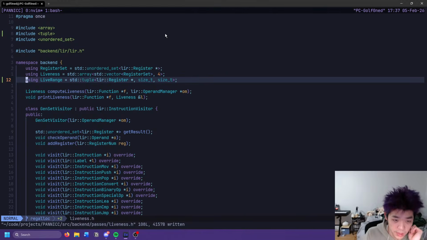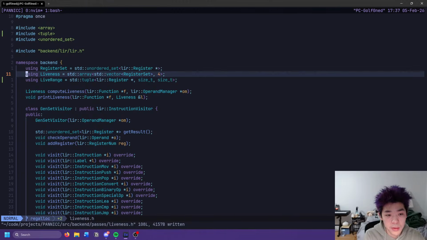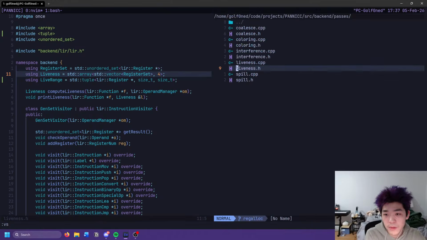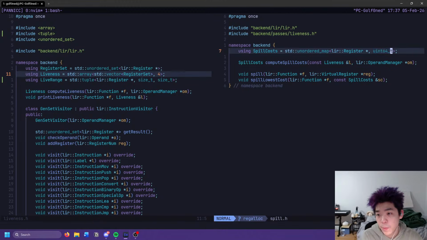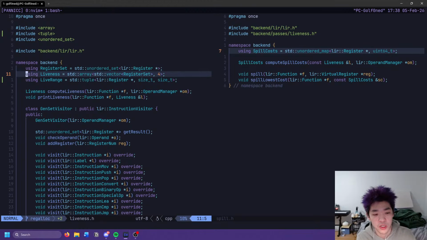So what I'm concretely doing is, currently, if we go to spill, our spill costs take a register, and we have the spill cost, which is a uint64_t, mapped per register. I want to be more granular with this. So I'm increasing the definition of what a live range is.